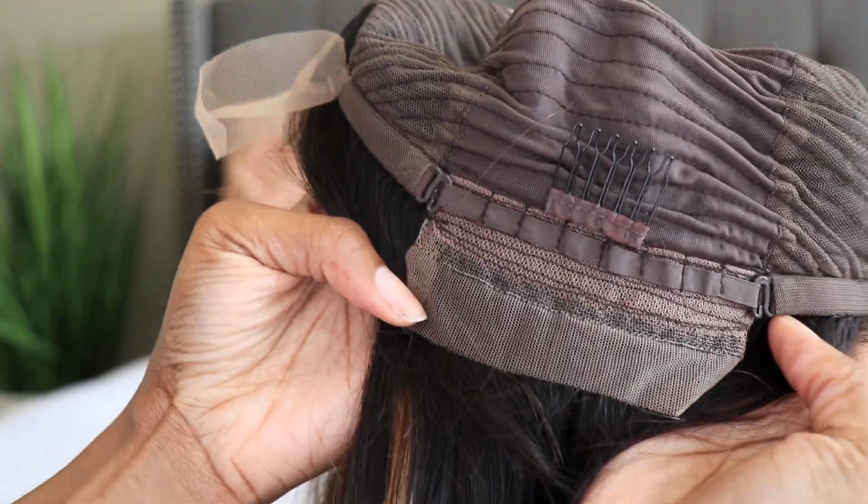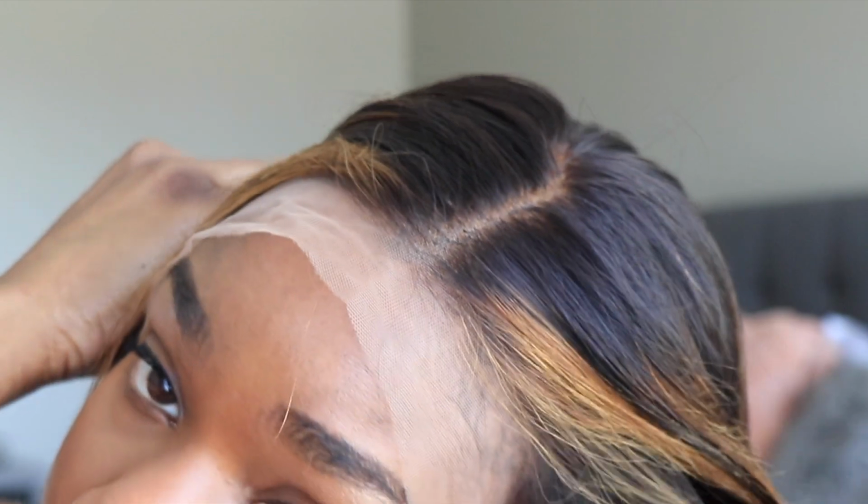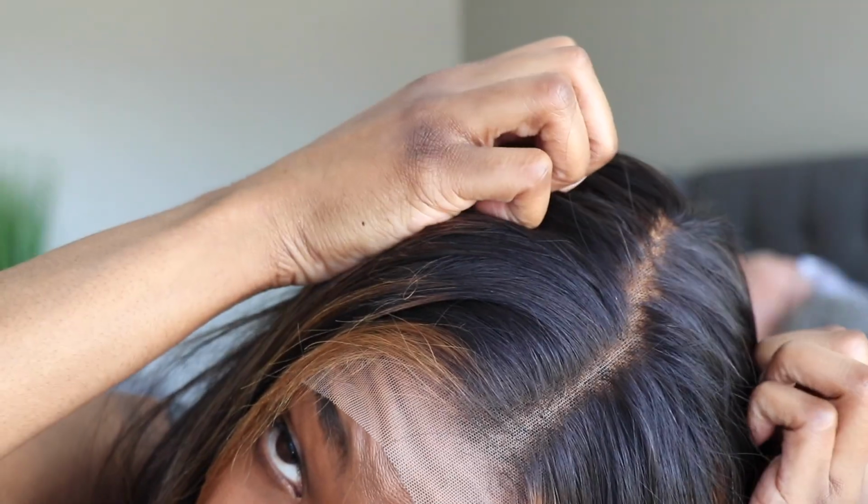So if you are a beginner, you definitely can install this without any sweat. In this video, I'm going to be doing the no ball cap method. In case you don't want to do what I'm doing, you can also use an elastic wig grip so the hair doesn't slip back, if that makes any sense, okay? But this is how the hair came directly out of the box. To me, my particular wig looks perfect. Of course, I know that a lot of you guys do not get exactly what YouTubers get, so definitely take this time to really examine your hair to make sure it looks like mine out of the box, okay?